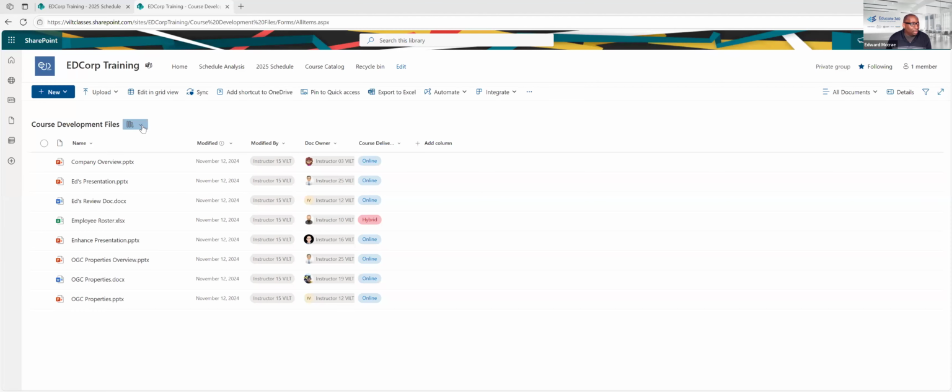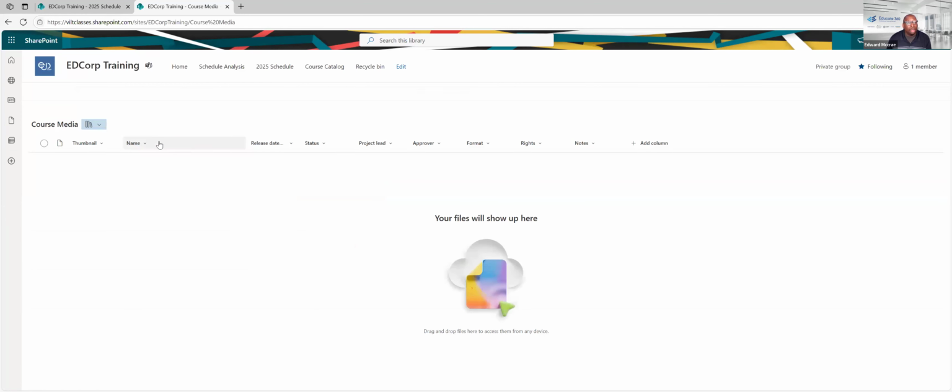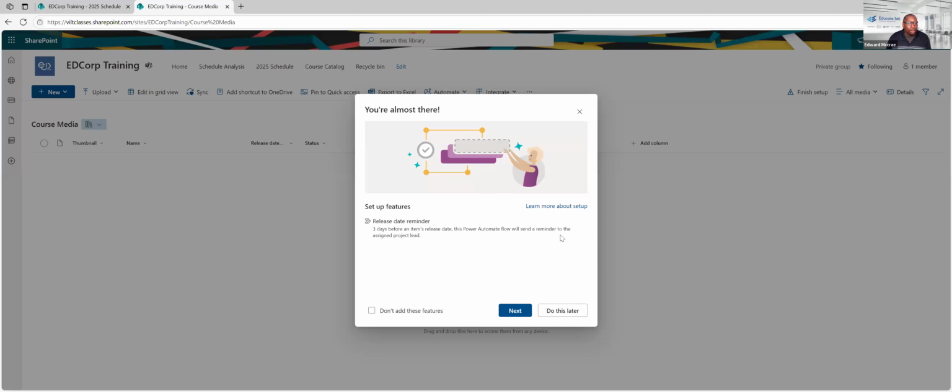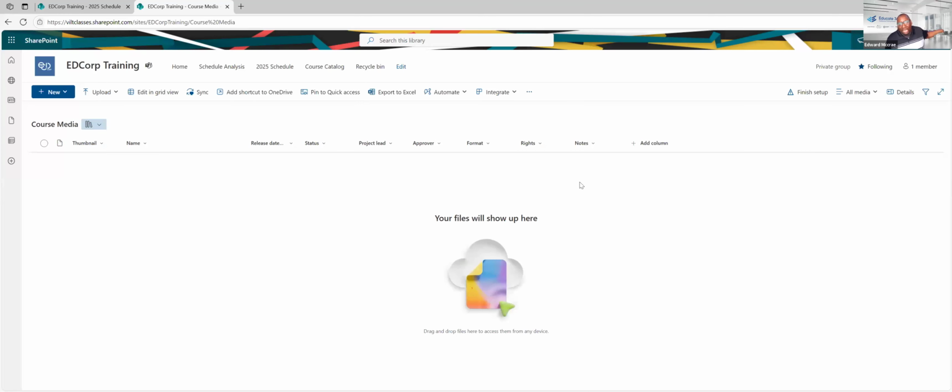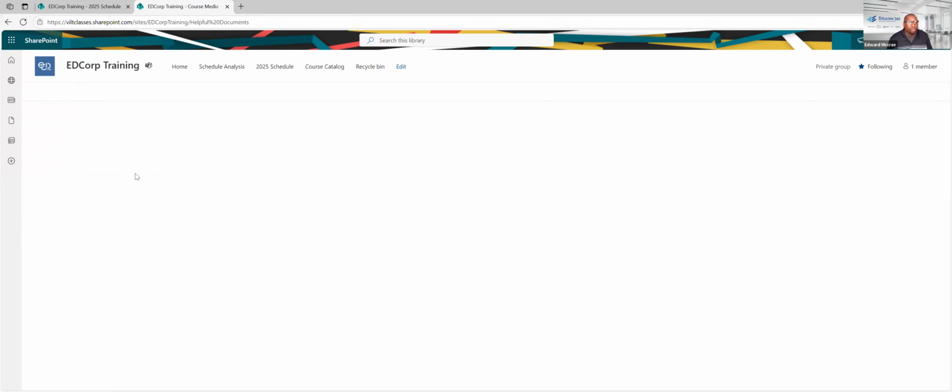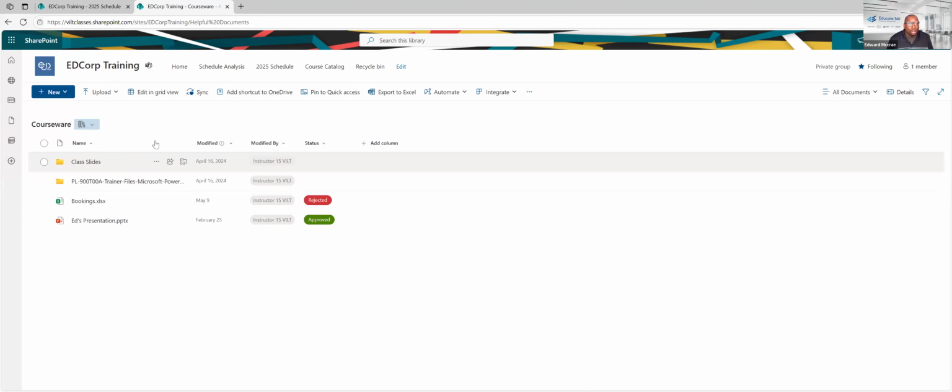And if I go to this drop down arrow, I am able to switch to any other document library that I want. So we have course development files, I have course media, right? And I can switch to any of these others that I want here, by using my drop down here. All right, so that is a cool feature that we're available to do.